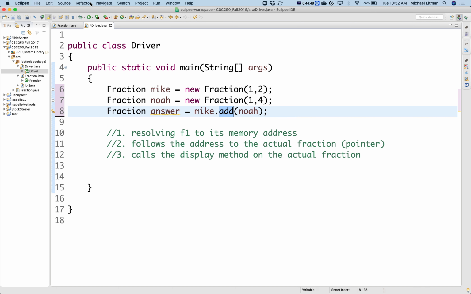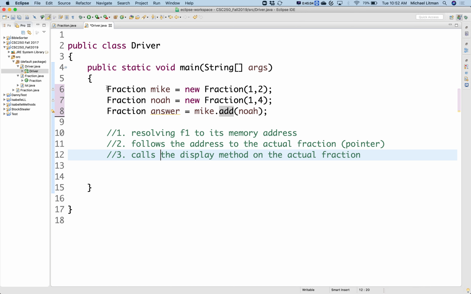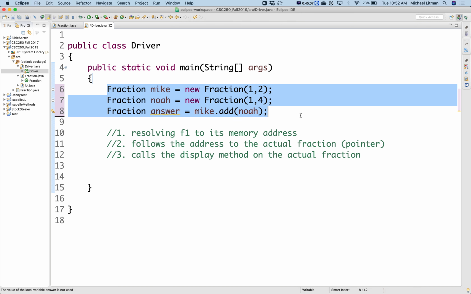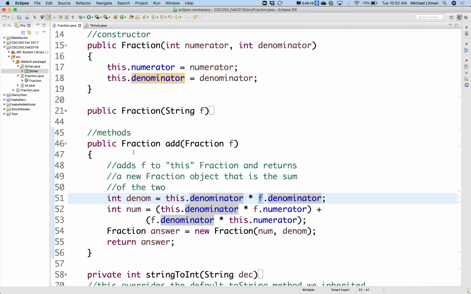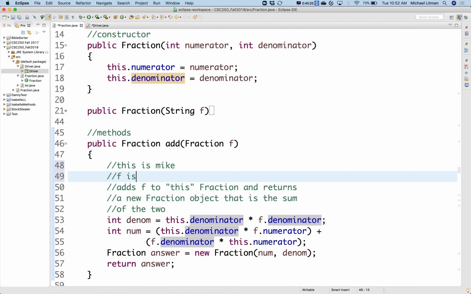Inside of that add function, this references Mike, and F references Noah. Let me go back to it. So in this particular example, this is Mike, and F is Noah.